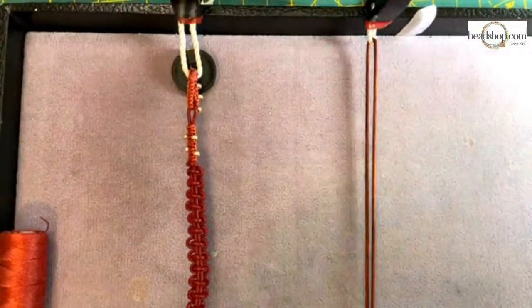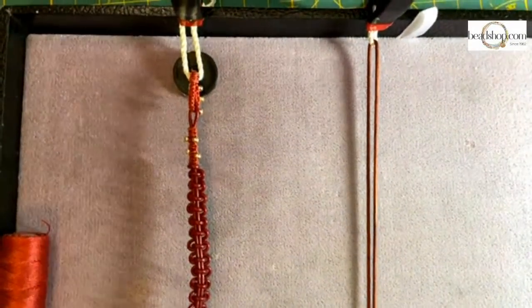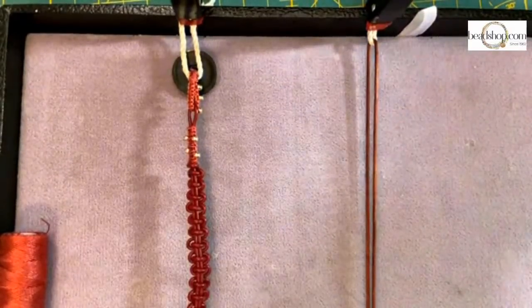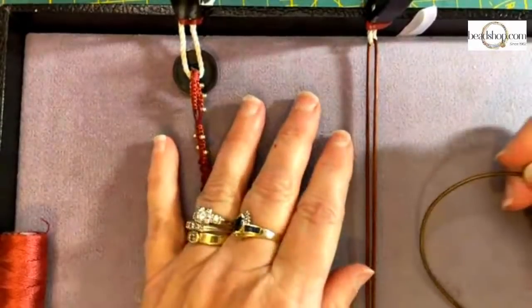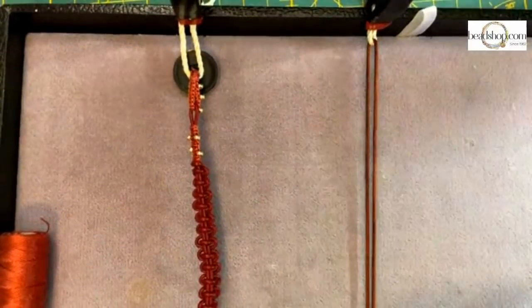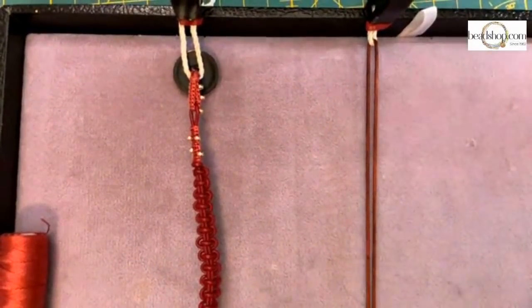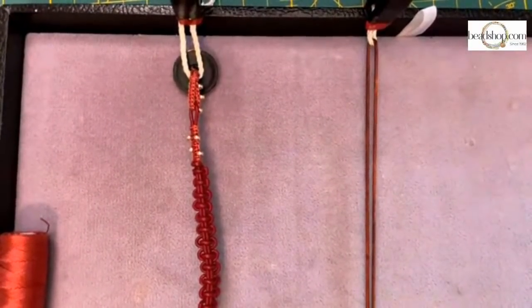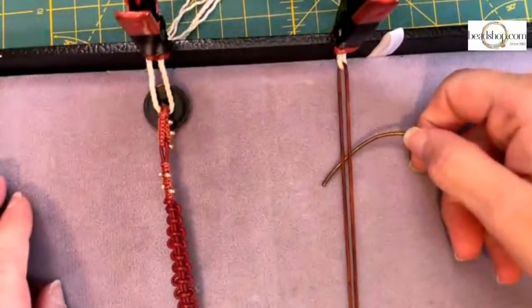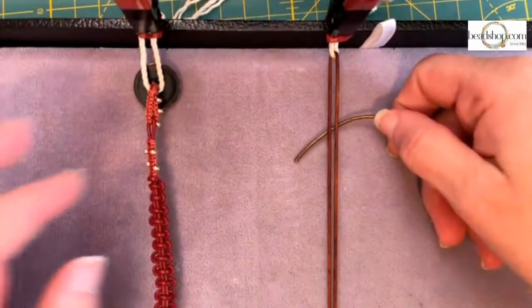All right, so let me move this light a little bit. That's a little too shadowy. Bear with me here just a second. I'm going to get a little more ambient light there. There we go. That's not too bad. And I want you guys to be able to see what I'm doing here.